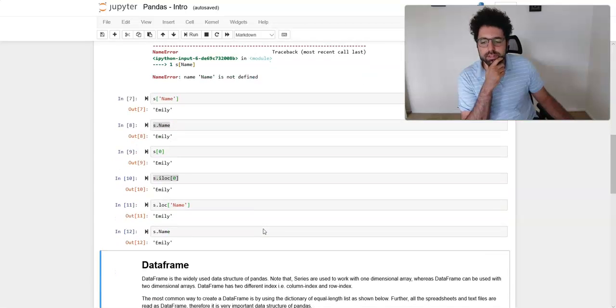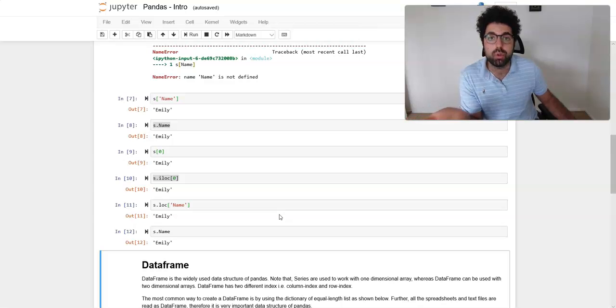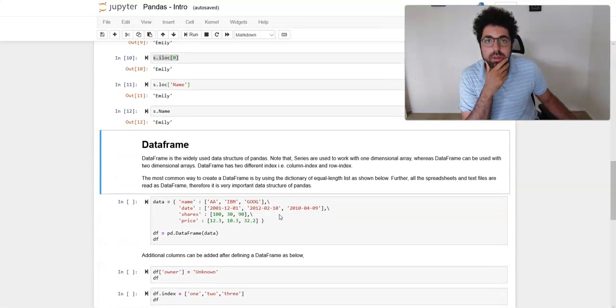So next, let's talk about DataFrame. Most of the time in this course, we'll be working with DataFrames. DataFrames are basically collections of series that are put together to create this concept of a DataFrame. You can think of a DataFrame as a table in Excel with rows and columns. It's a very simple structure that we are all used to seeing.